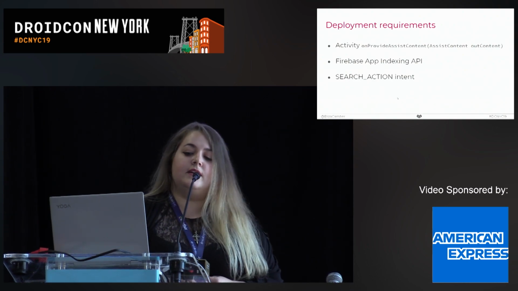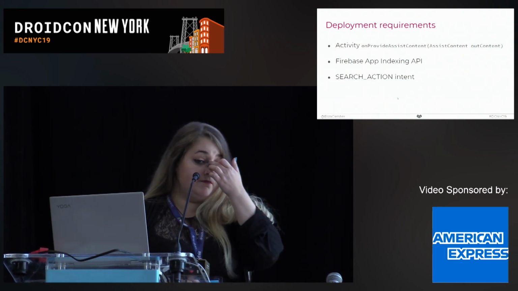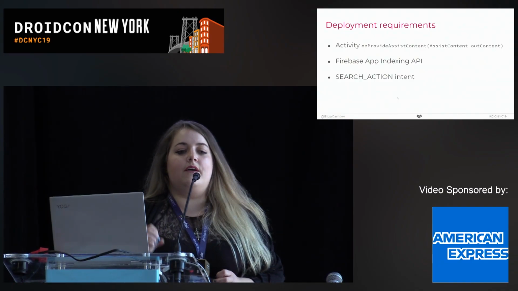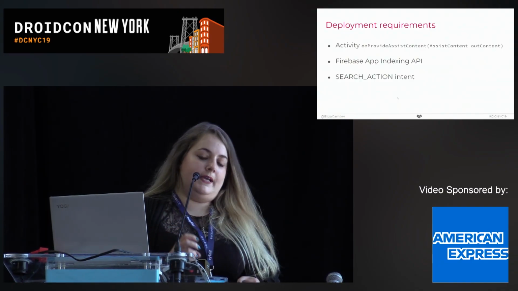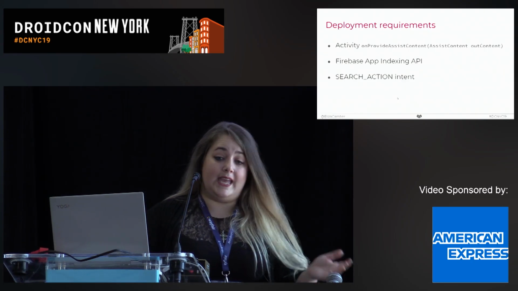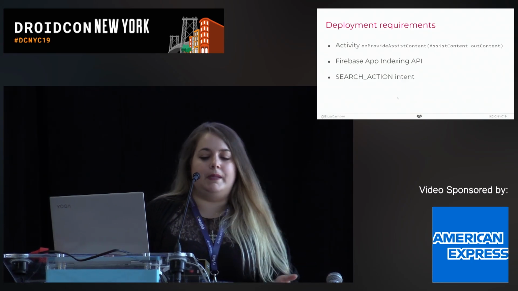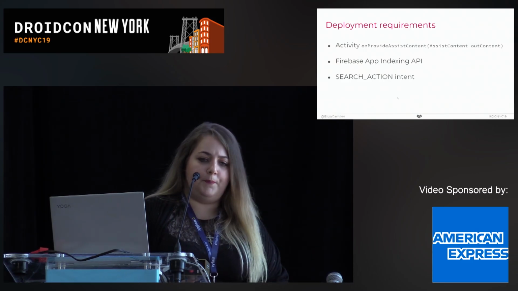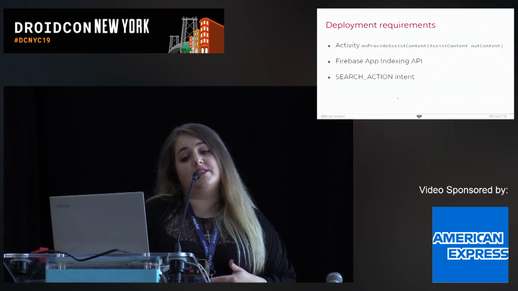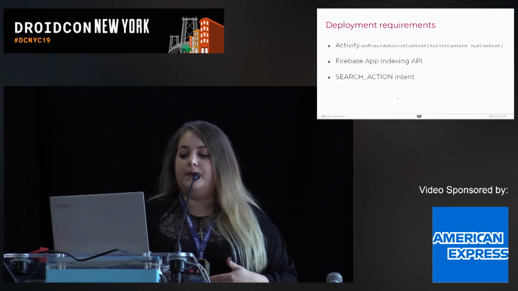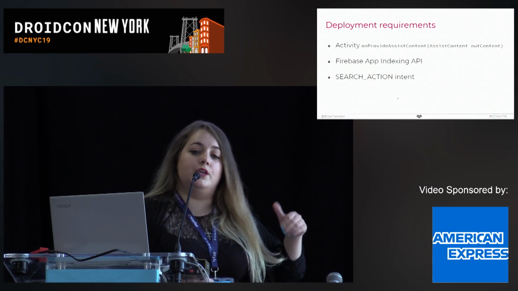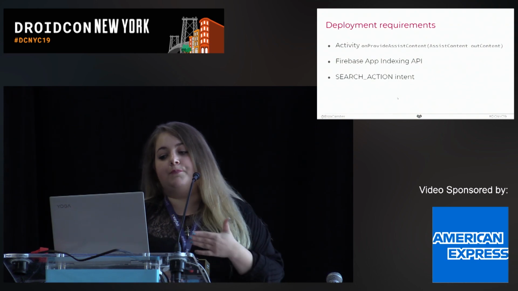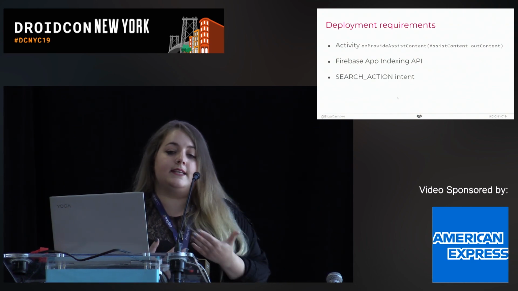And finally, we have the search action. And the search action is only if you have search functionality in your applications. So if you're not doing any search in your application, this does not apply to your app. But if you do have a search functionality there, you need to make sure that you implement this Android intent so that Google can provide a fallback mechanism in case something goes wrong.